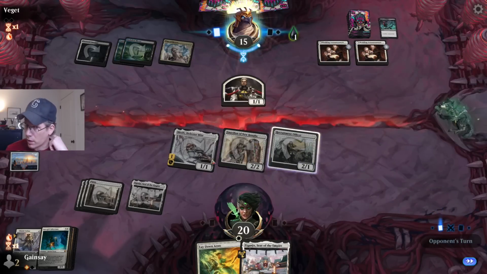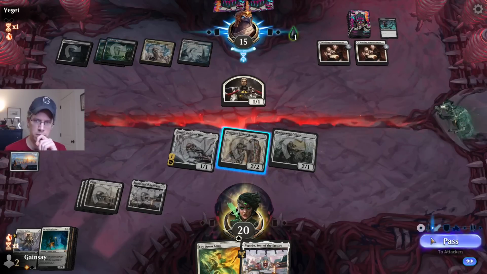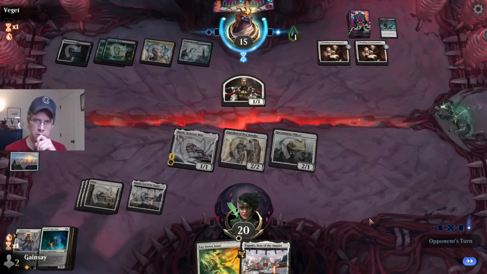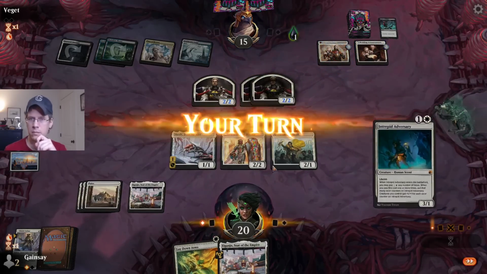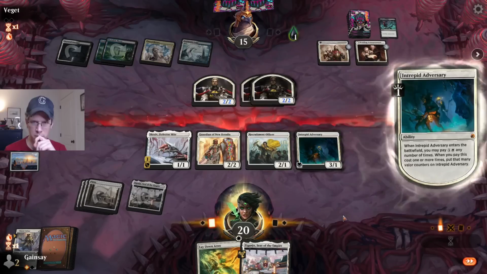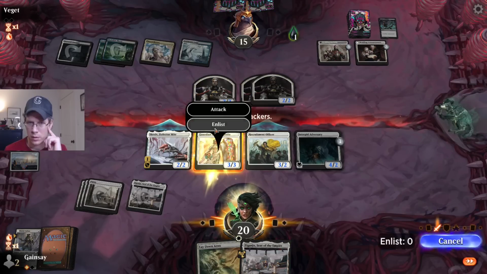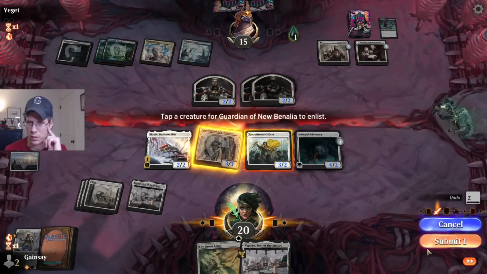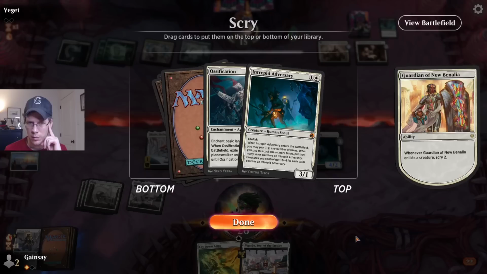That was the Go for the Throat that I kind of knew they had. Turns out they had 2. Skrelv was good this game. For sure. Probably it wasn't good enough. But we'll have to see. I want that ossification.